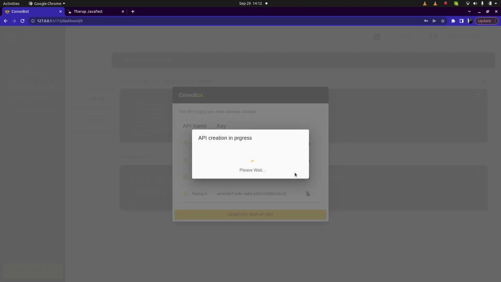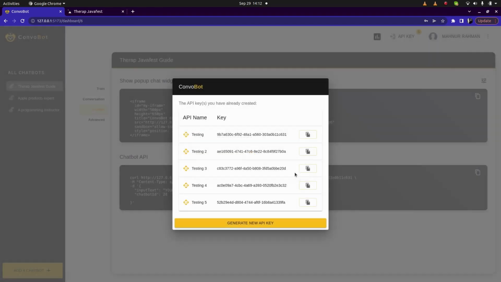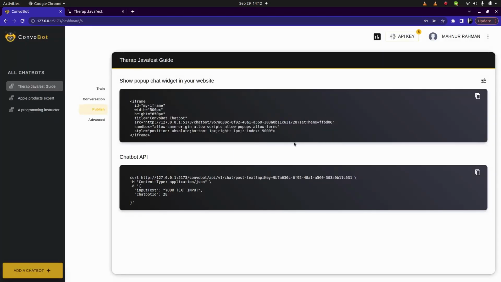Press on confirm. After creating the API key, we will click on this button to copy it, and then we will paste our API key in the API key section that is situated right here.